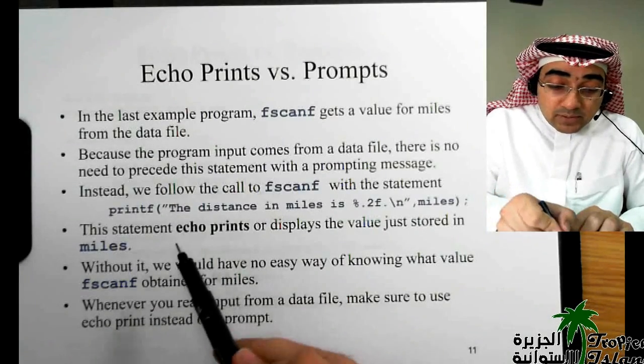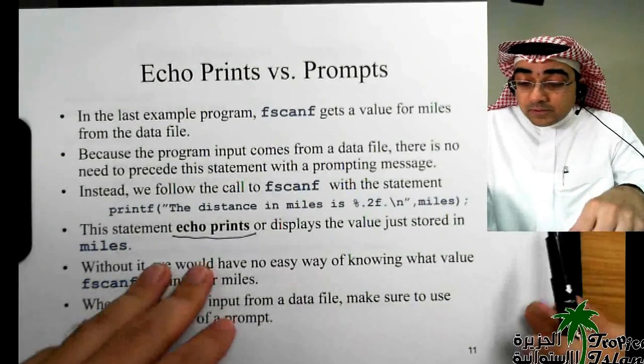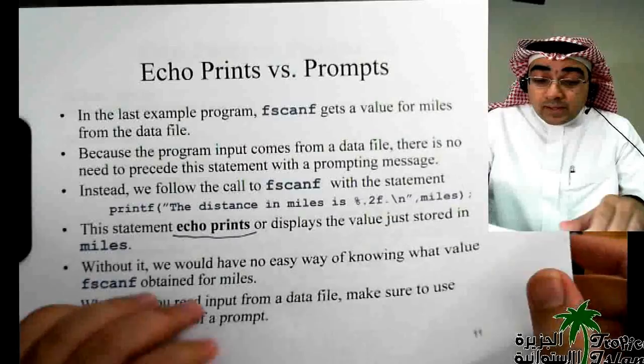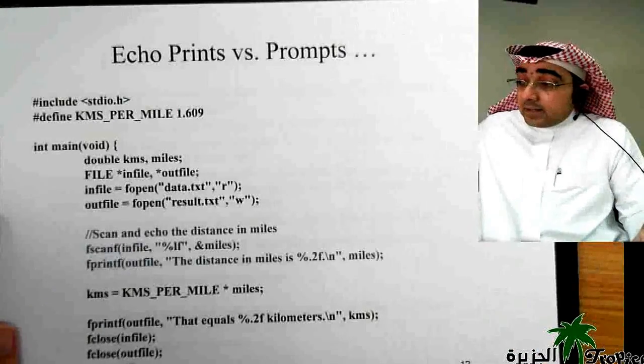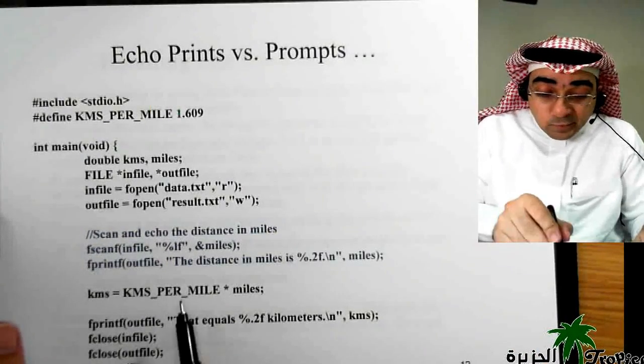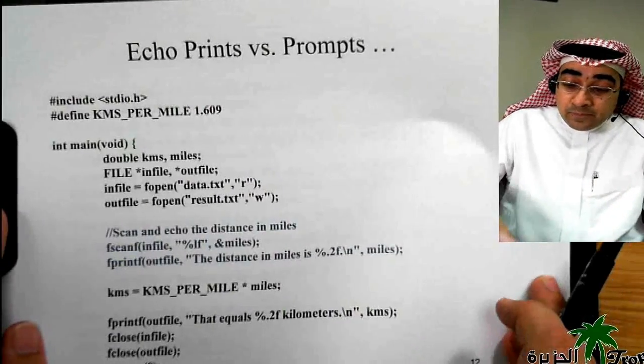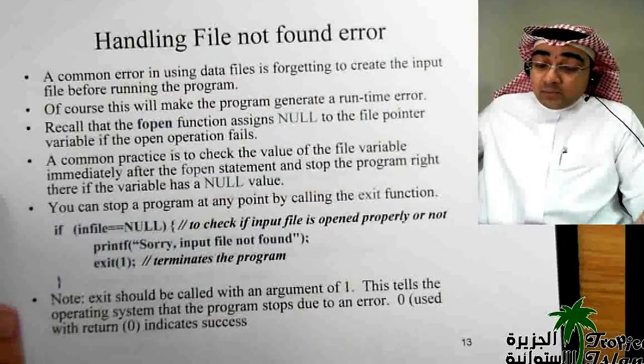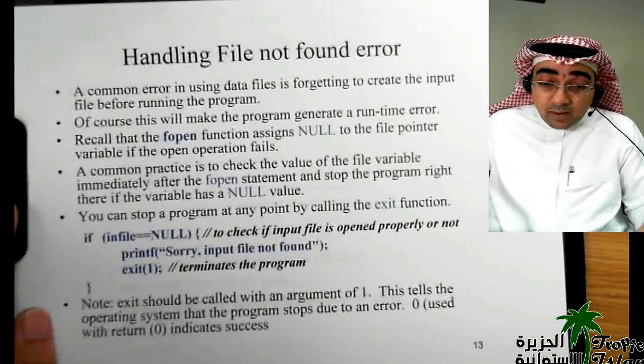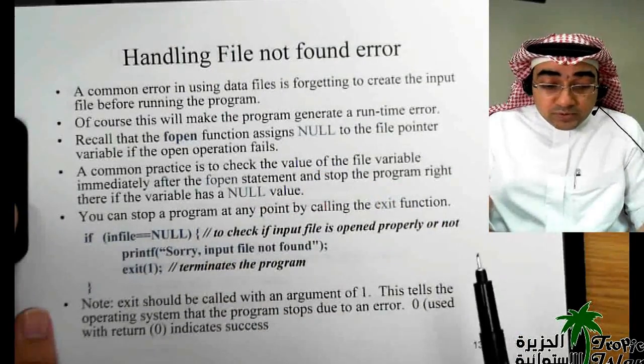So I talked about the echo and print, so I'm going to skip this slide so we know what the echo actually does. And this is the echo, okay, the distance in miles. So you read a value and you write it, and that is called the echo. And then we're going to talk about handling a file if it was not found.